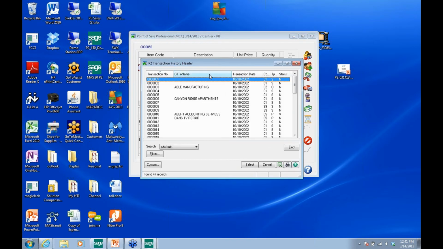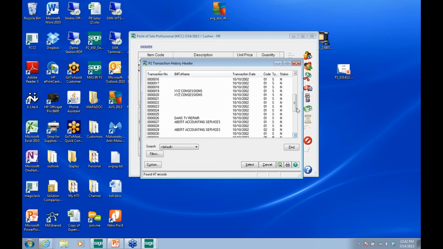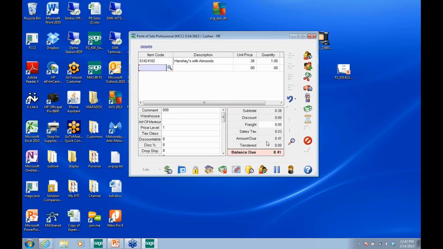Transaction history inquiry, you'll be able to see the different transactions that are complete. The transaction type, for example, if it's an order, quote, a sale, if it's been completed, void. And you can see if it was a transaction. There's a lot of cash sales where you don't require the customer that have gone through. Notice how you have the export to Excel functionality, of course coming again from Sage 100.